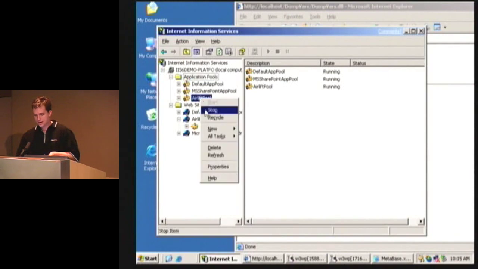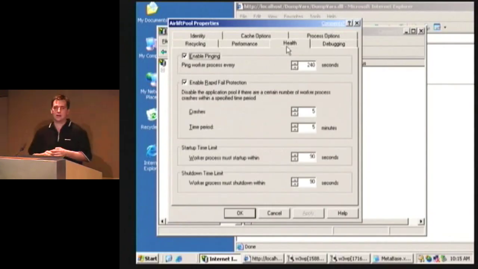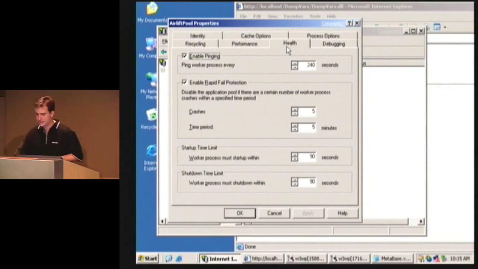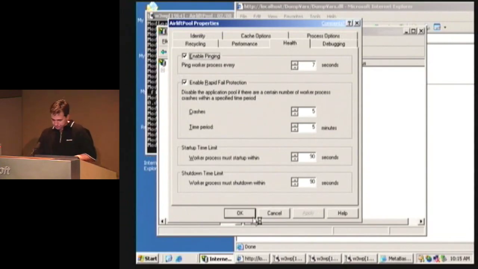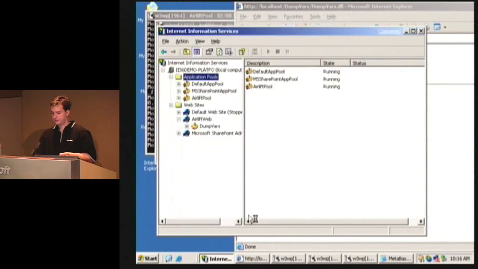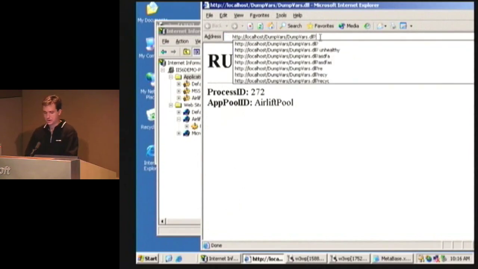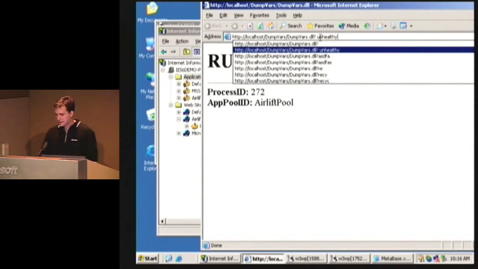So I'm going to go back and look at my app pool properties, and I want WAS to be able to check this ISAPI more frequently than 240 seconds to know if it went down. So I'm going to have it check every 7 seconds. I think I'm actually going to remove my old recycle properties. So we'll simulate something going wrong in this ISAPI by passing it the unhealthy parameter.